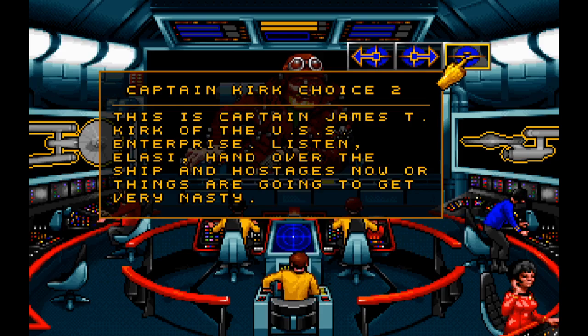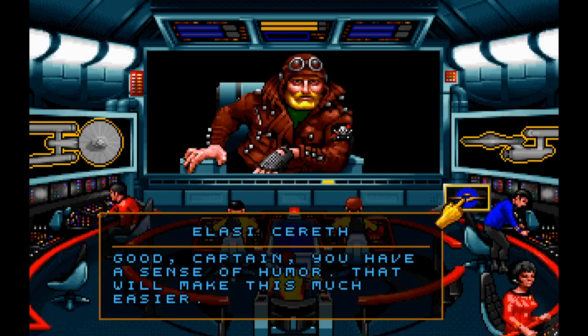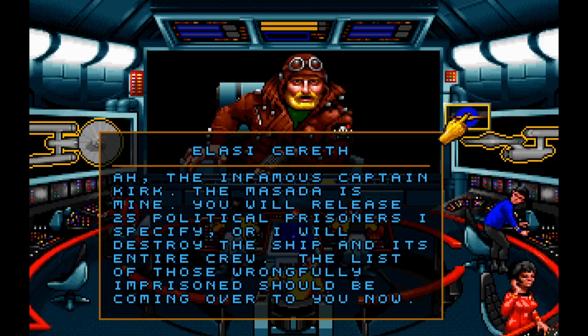Listen, lassie. Hand over the ship and hostages now, or things are going to get very nasty. Mr. Elasi, it appears that you have found something the Starfleet lost. Good, Captain. You have a sense of humor. That will make this much easier. Ah, the infamous Captain Kirk. The Masada is mine. You will release 25 political prisoners I specify, or I will destroy the ship and its crew. The list of those wrongfully imprisoned should be coming over to you now.